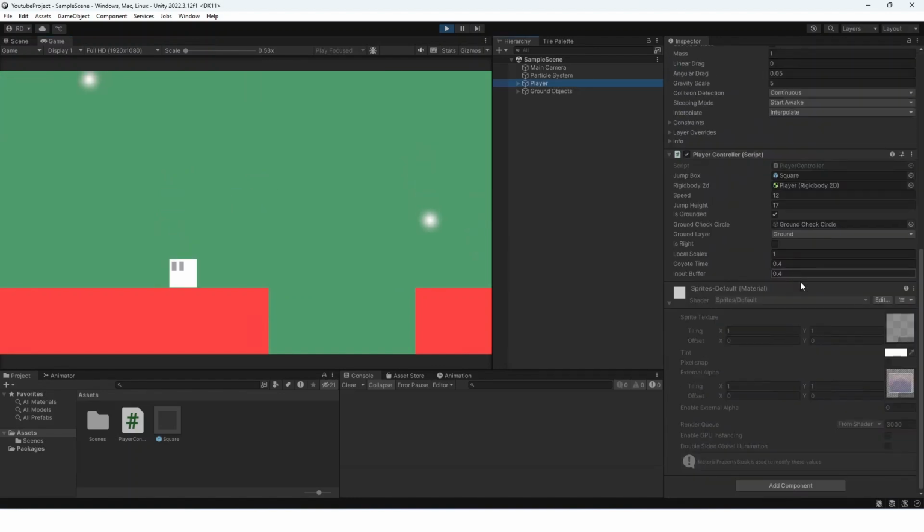If you wanted something more like 0.2 or 0.15, then that would look something more like this, so that the player just has a little bit of time to jump right there before he can jump again. But you can see how this benefits your game in multiple ways. There's really no reason not to implement this inside of your game, because it makes your game feel so much more responsive.